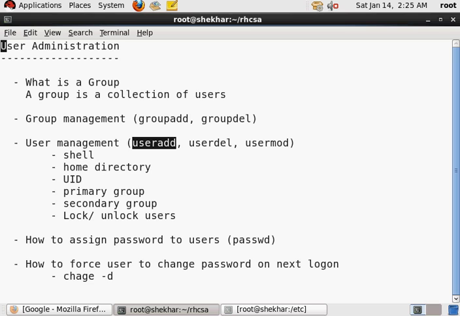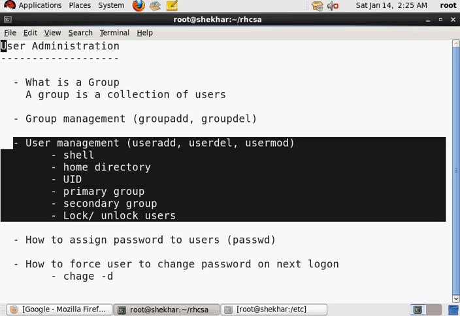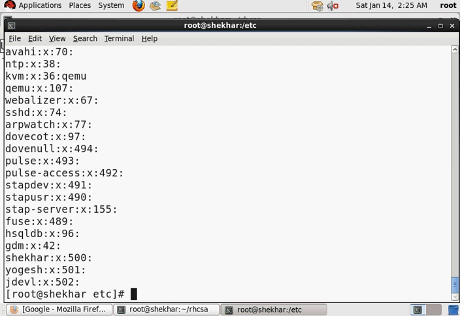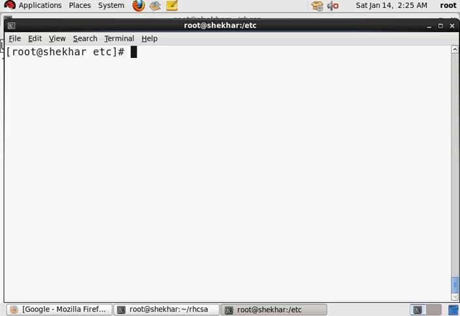Now we will jump into user administration: how to create users, delete users, and modify users. Before we do it, I want to show you what users are already created on this system. There is a file called passwd in the etc directory under the root directory.